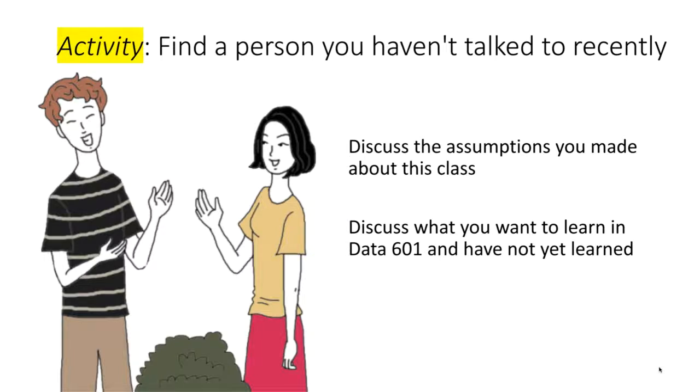So what do you want to learn and what have you not yet learned? So this is going to be: turn to your nearest partner and talk to them for like two minutes. We'll give you 2 minutes. Talk to your partner about what is it that you've learned and what do you want to learn. So this is a socialization exercise. So what have you learned? What do you want to learn?